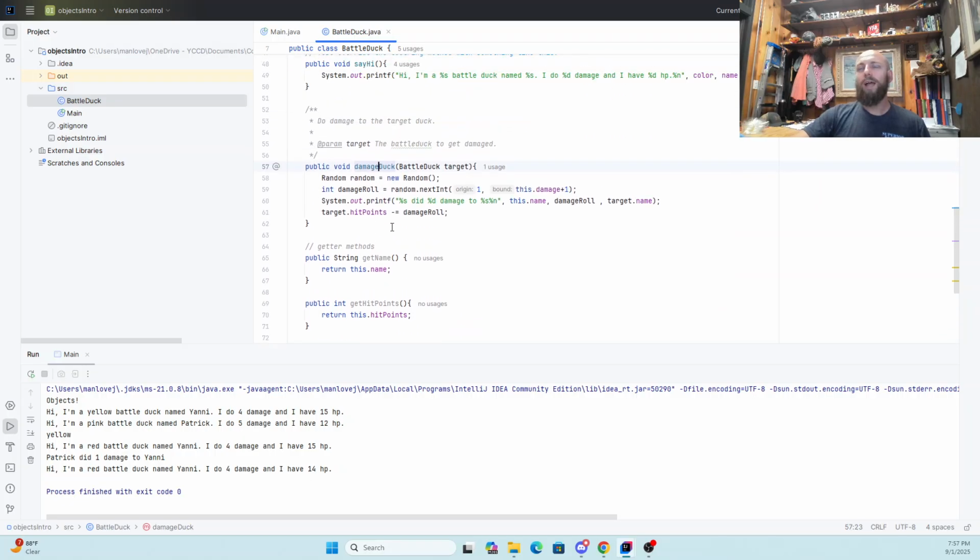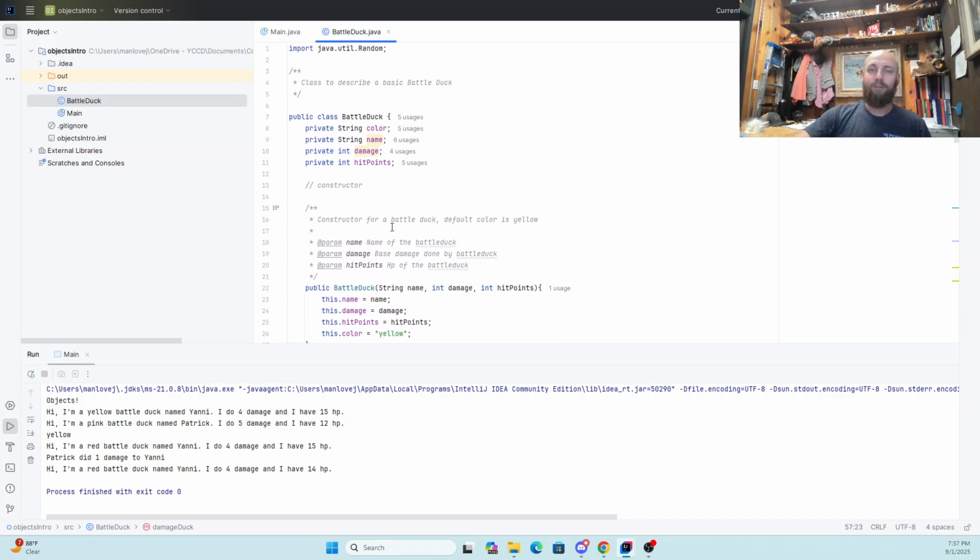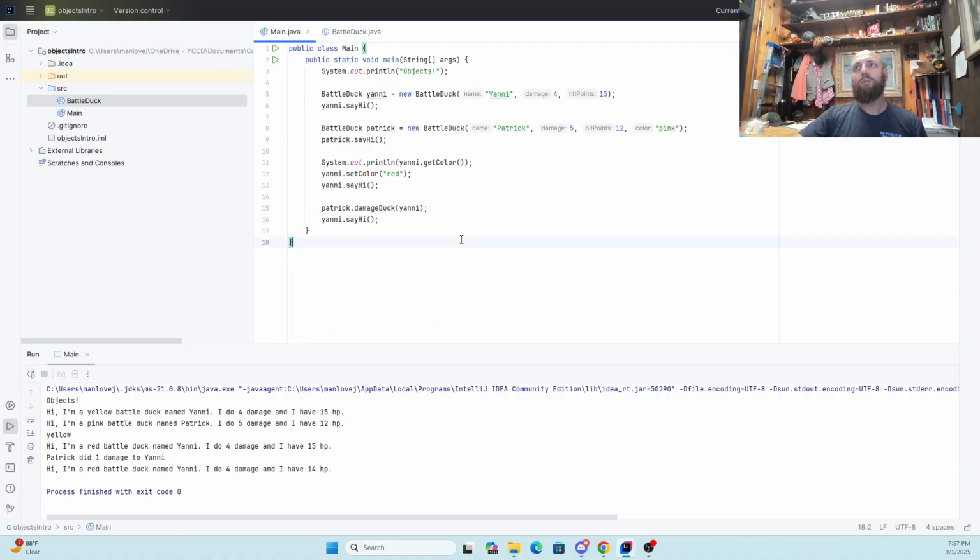So what do I have to do here at the end of my little coding session? At this point, I've got my basic objects in. I think I've shown you how they work a little bit. I've showed you some getters, some setters. I've shown you how each member of the class can modify the other members of the class. I think this is probably enough for now.